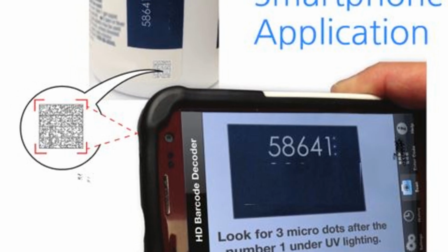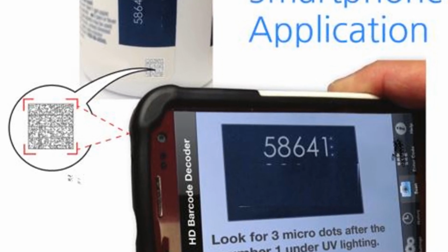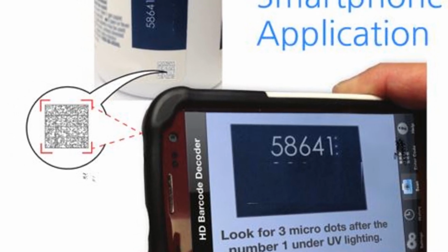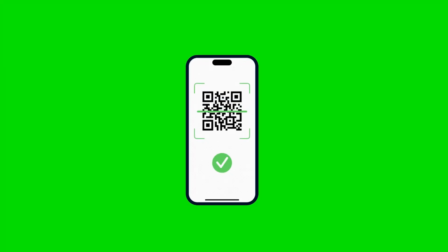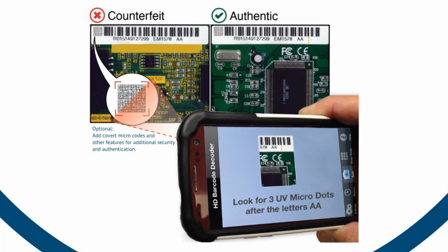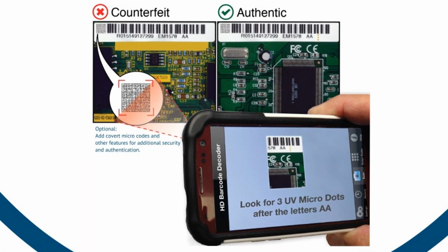This technology offers more than a new level of security and traceability. The code can contain variable information describing the location of other security features on the label, carton, or product. HD SmartCode is a unique barcode technology. It can be authenticated offline. This means it does not need internet access, it doesn't need cloud services, it doesn't need databases. Not only is HD SmartCode secure, optional anti-copy features are available.